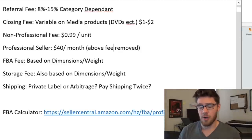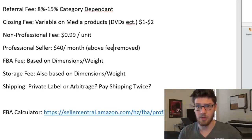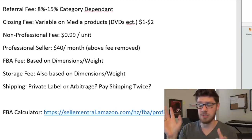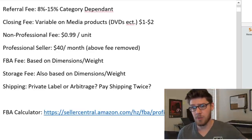If you're doing arbitrage, you're picking stuff up either locally or online. If you're buying things online, you have to pay shipping to your house or to your third-party fulfillment company, and then you'll have to pay shipping to Amazon — so you're paying shipping twice. It does not mean arbitrage is a bad business model; it just means that's a cost you have to be aware of. I still do online arbitrage today and still make a lot of money on it, even paying shipping twice, because it's not super expensive when you're shipping in bulk into Amazon.